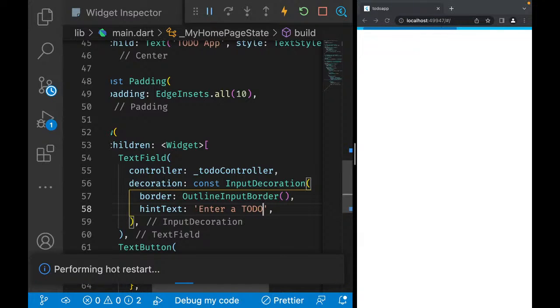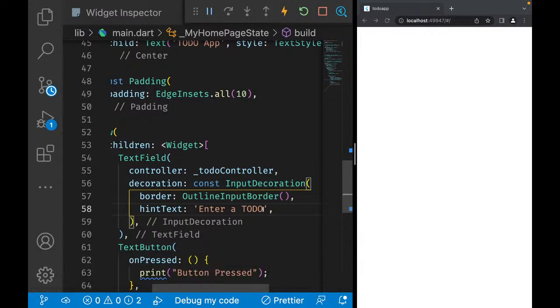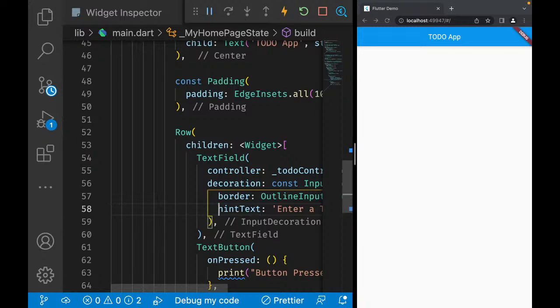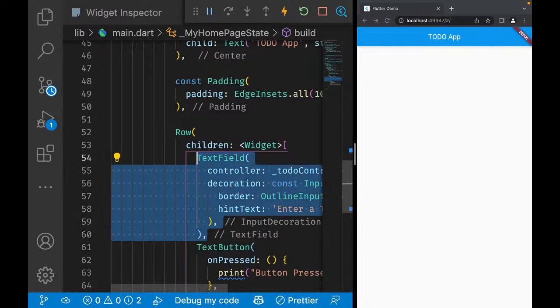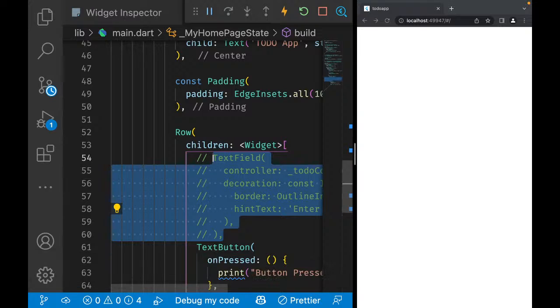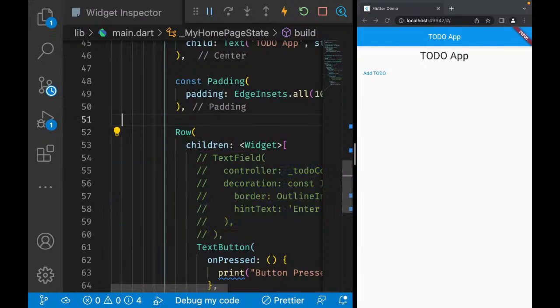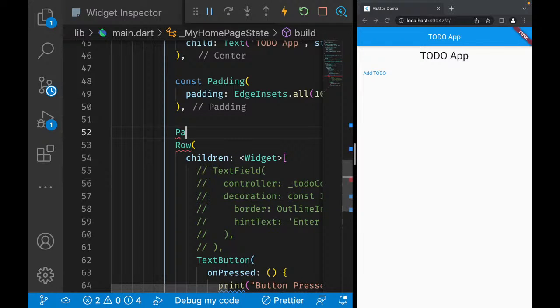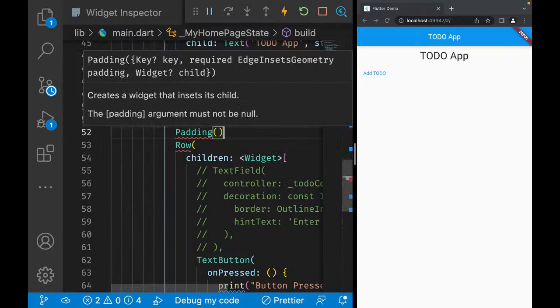It's gonna take a second, but all right. Okay, why don't we get anything? If I just comment this out, I guess I know what's up with this. I guess I actually need to add this in a padding widget, something like that. I'm not very sure, but I guess I actually have to do that.